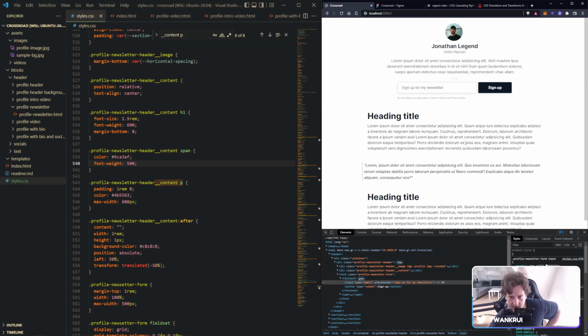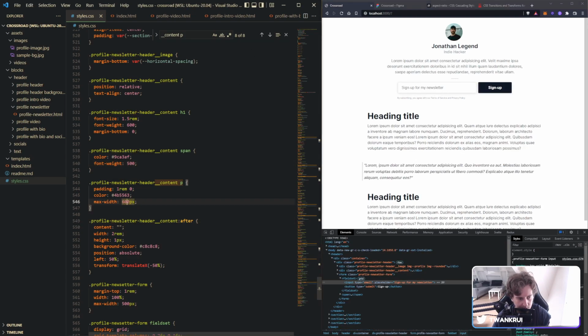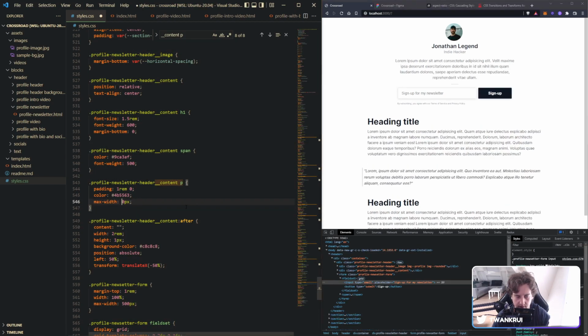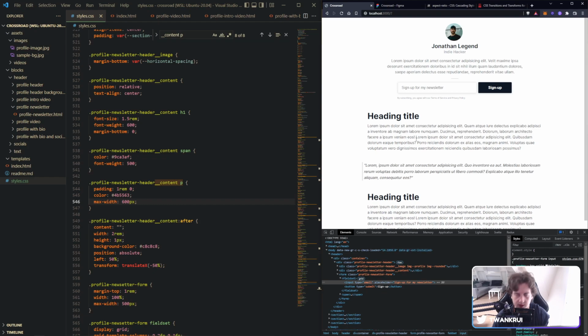Okay, I guess this means that most headers are done. Now the only thing I'm wondering about is maybe 540 was the way. Yeah, 600 is the way. 600 is the way. Do you know the way?